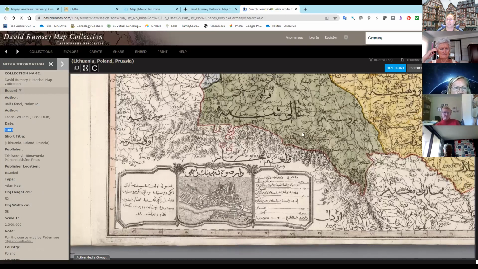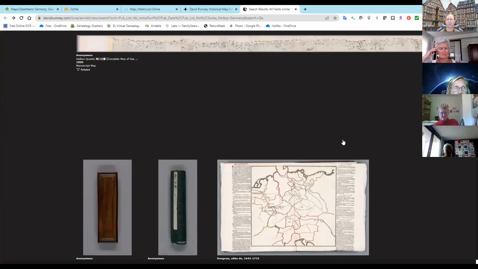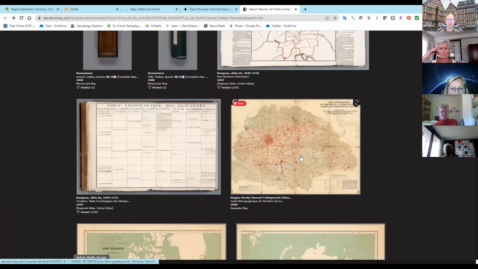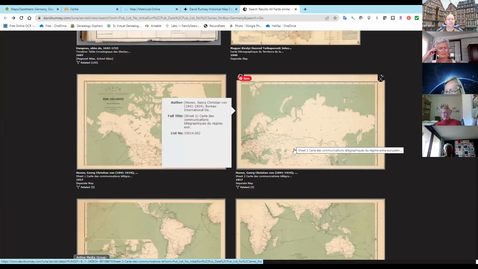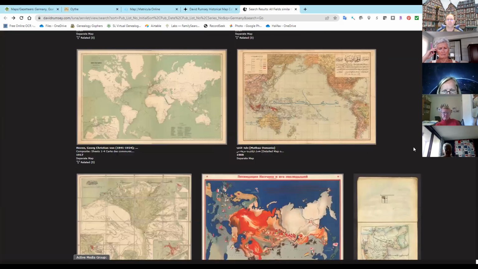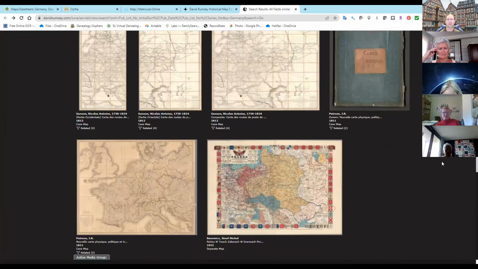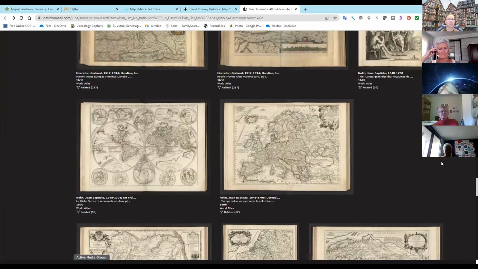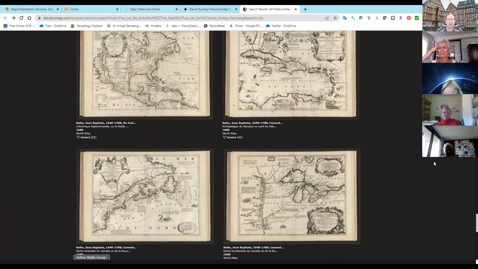So I'm going to go back out, and we can look at the various different maps here. I'm just trying to find a really good one, and that's not like all of Europe.